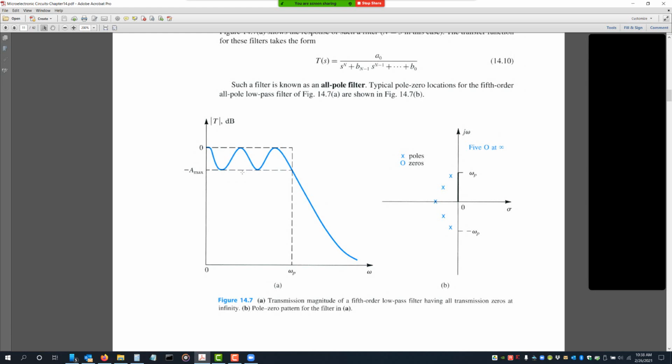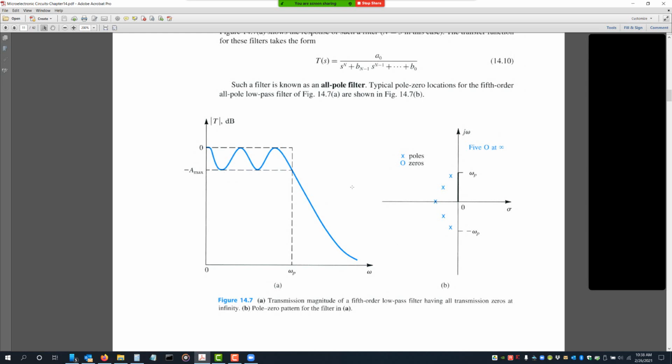So this is an all-pole filter, meaning that all zeros are at infinity, and we only have poles. Only for this case, right? That it's order 5? Yes. So the number of extrema would be equal to the order. So if your order is, in this case, less than 5, you'll have fewer of these oscillations, and if the order is higher, then you'll have more in the passband. Okay.